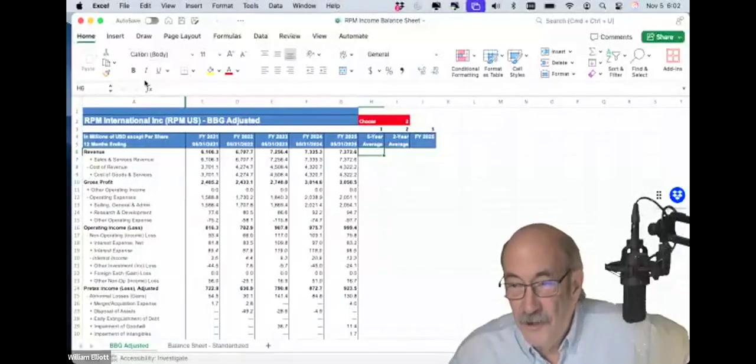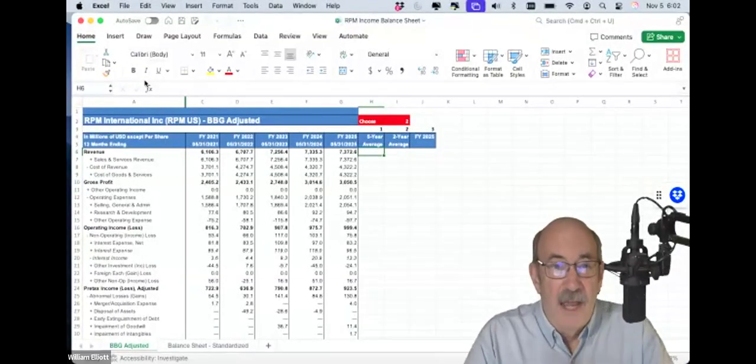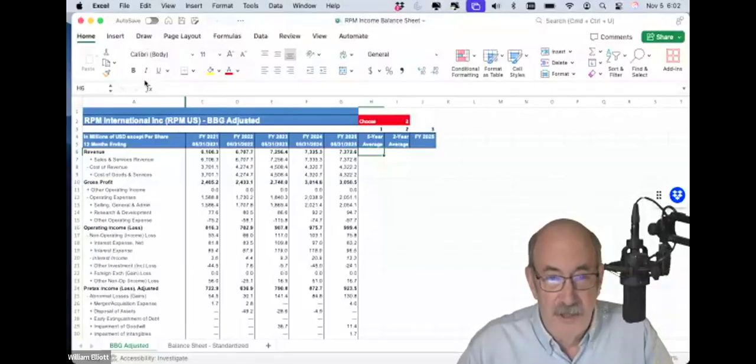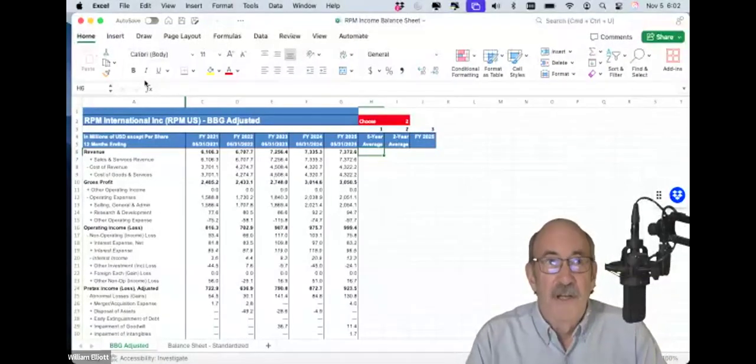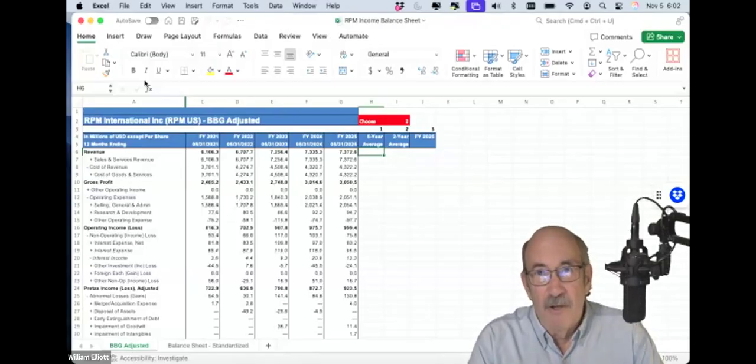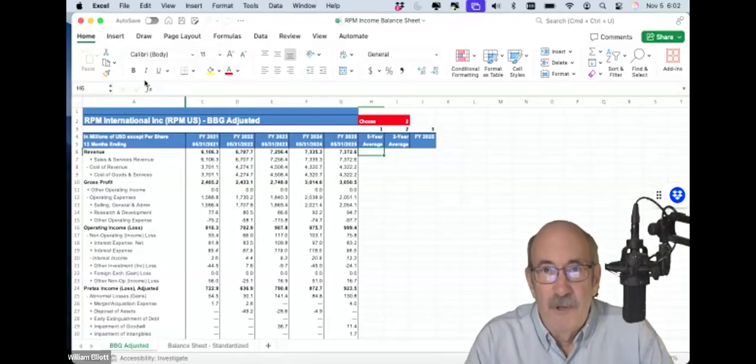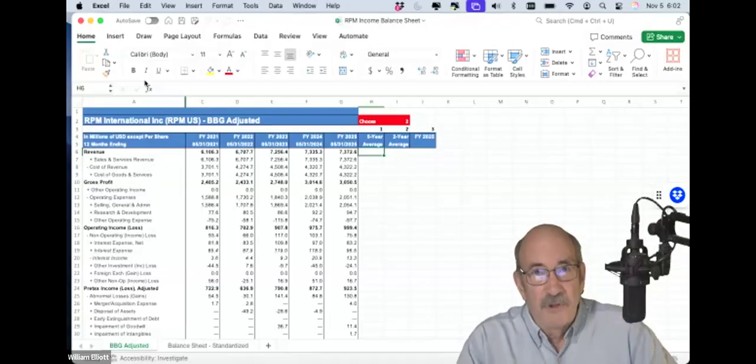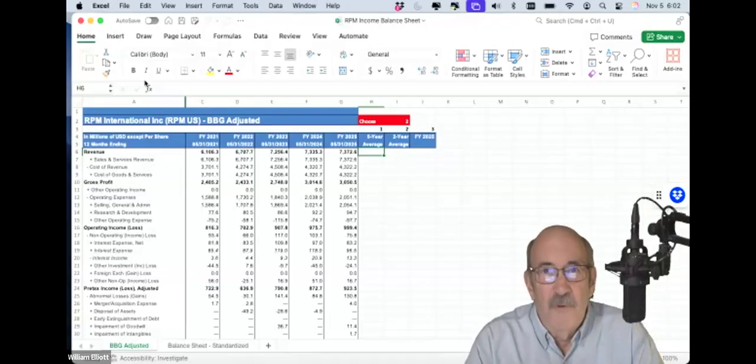All right, so we are recording now, and what I'm going to show you here is I've got three spreadsheets that I've prepared in different stages of development towards a final model for the DCF and the pro forma. The financials that we're creating are called pro formas, meaning that we're projecting out into the future what we think the income statement and the balance sheet are going to look like.